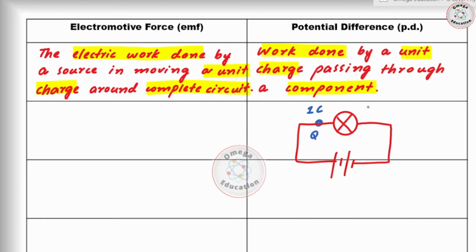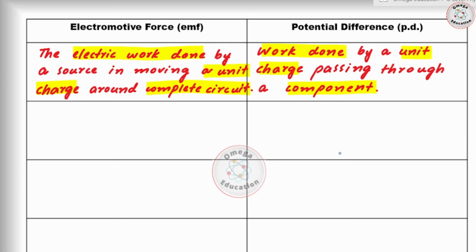Or, in other words, that's one way of defining it. Another way is how much energy or how much work would be done on the charge so that it can pass through the component and reach over here. So how much energy has to be supplied, or how much work has to be done by the charge in order to pass through the component only, not through the complete circuit, through the component only. That would be the potential difference. So this is the only thing that you need to understand for this syllabus. There are plenty of further details; it takes a reference from the internal resistance of the battery as well, but this is beyond the scope of our syllabus.